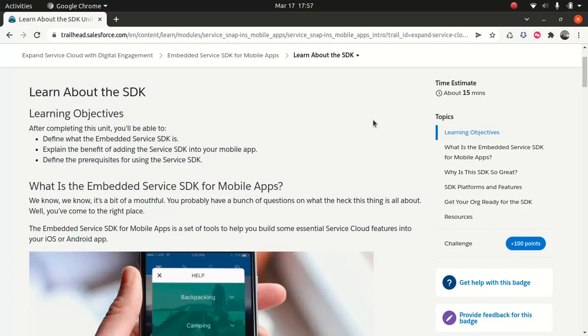Ideally speaking, I would have thought that they would squeeze this into Platform Developer One or Platform Developer Two because they emphasize embedding this stuff into your Android app or your iOS app, right? So I have to be careful. I'm not gonna do this as a programming exercise. I'm just gonna give you an overview, because that's all you need to know for the certification.